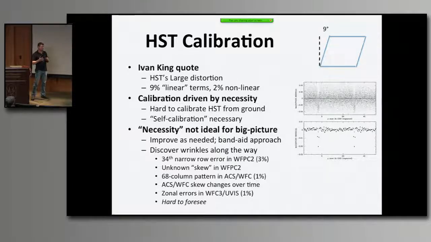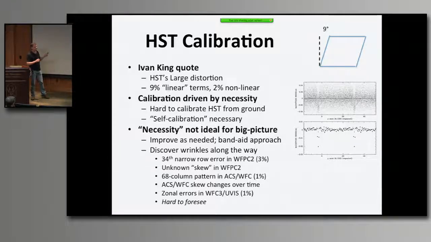And in fact, if there's going to be any distortion at all, it doesn't really matter how much there is. You have to correct for it. All you really need is for it to be stable. If it's stable, then it doesn't really matter how much distortion there is. If there's a little bit, you have to correct for it. If there's a lot, you have to correct for it. So the only real issue is how big the correction is.